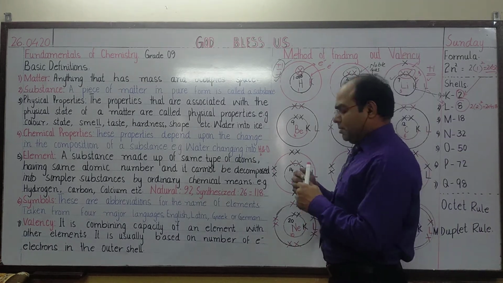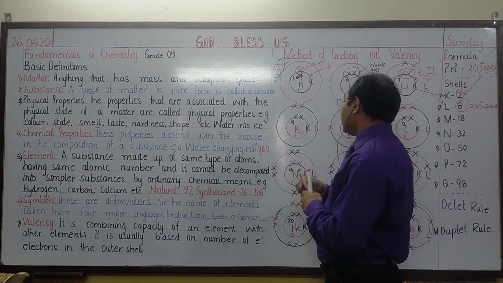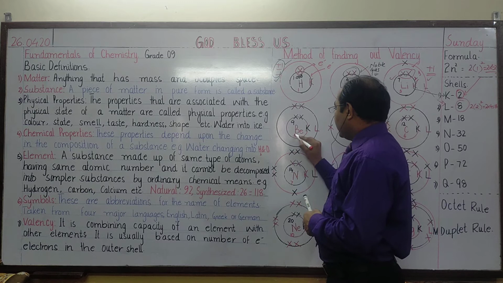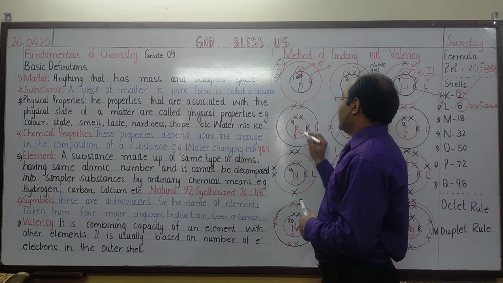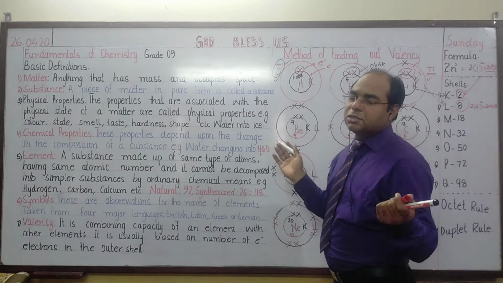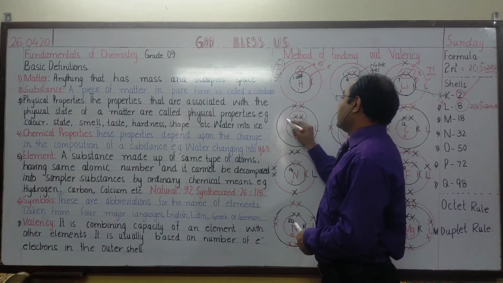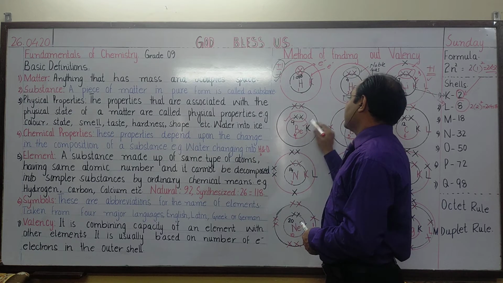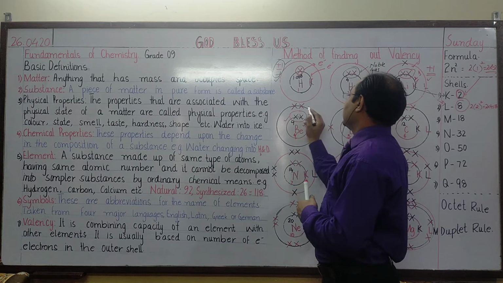We talk about beryllium. Maybe with the passage of time you will find it easier. Beryllium, we say it's number 4. Its atomic number is 4. Mass number is 9. How many electrons will it have? Atomic number is 4, so it will have 4 electrons definitely. So 2 electrons here in the first shell, that is K, it's completed. 2 electrons left for the next shell, that is L shell.